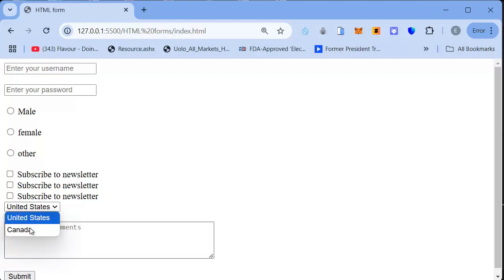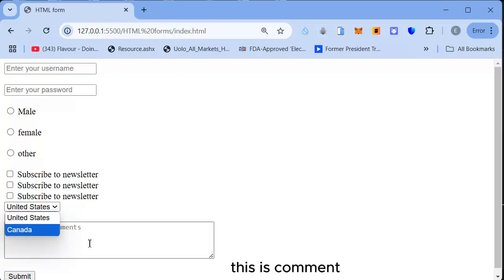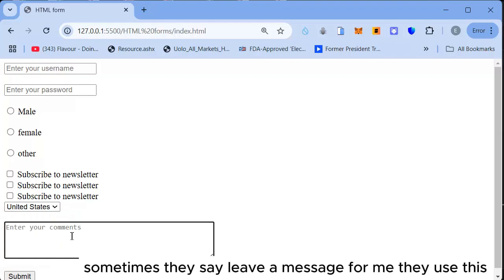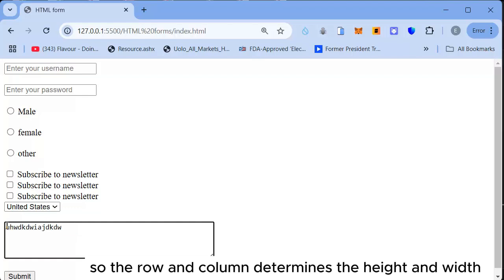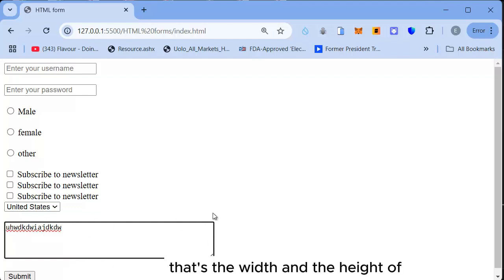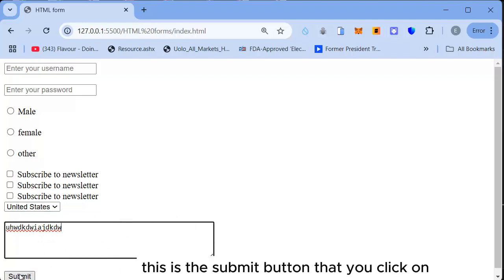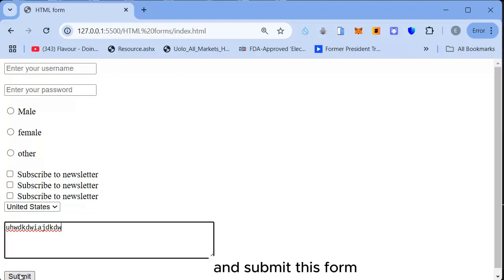This is comment. Sometimes they say leave a message for me. They use this. So the rows and columns determine the height and width of this textarea. And this is the submit button that you click on to submit this form.